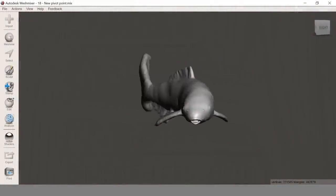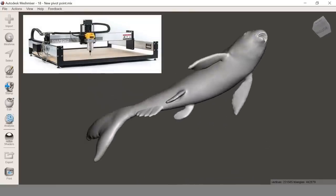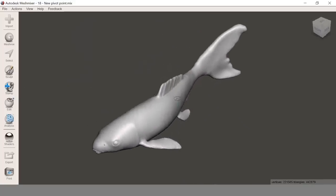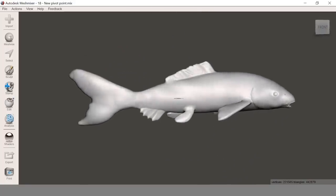I created this 3D koi fish in Meshmixer, and I wanted to make it as big as my Shapeoko XXL with HDZ upgrade can handle from a solid piece of stock. So no tiling or gluing individually carved layers on top of each other.